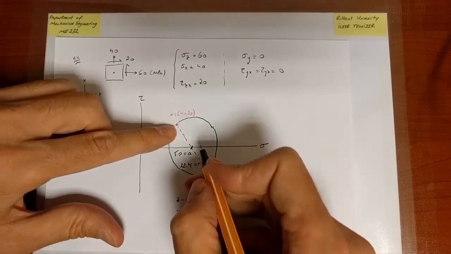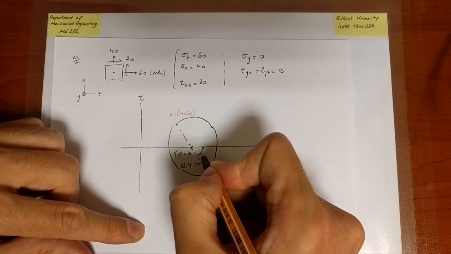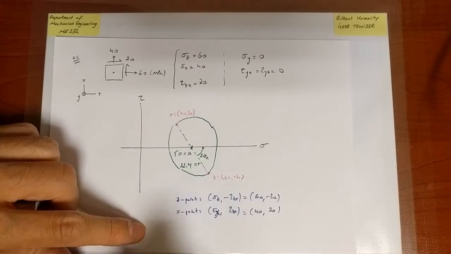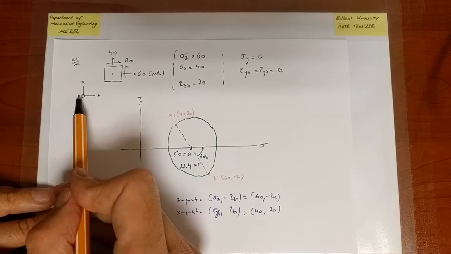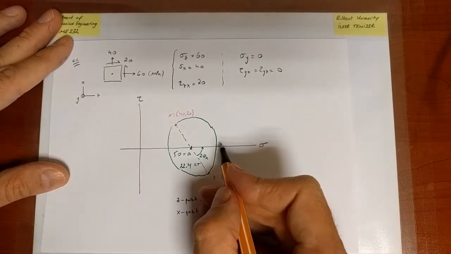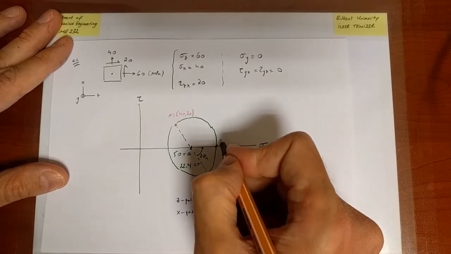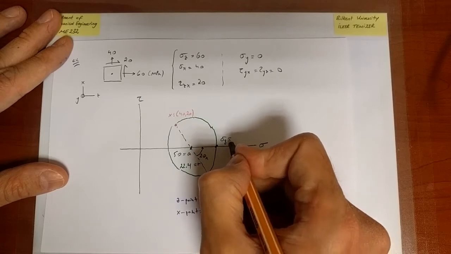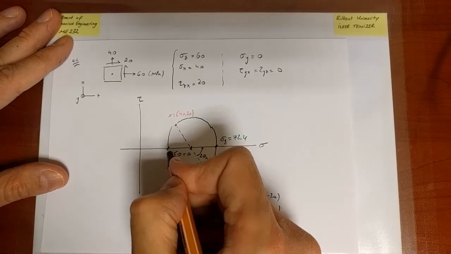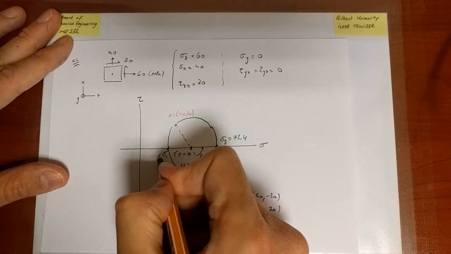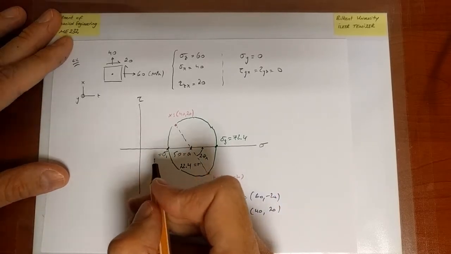Okay, so I am rotating through a certain angle, so this would be a rotation twice the angle of rotation that takes me to the principal direction, and the angle of rotation now is with respect to the y direction. Okay, and that would take me onto a plane where the principal normal stress, so z rotates there, so I'm going to call it sigma 3, which is equal to 50 plus the radius, so 72.4, and that point is going to be the rotation of x, so that's sigma 1, and that's going to be 50 minus that, in other words 27.6.